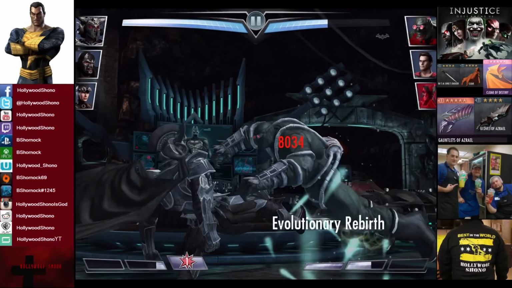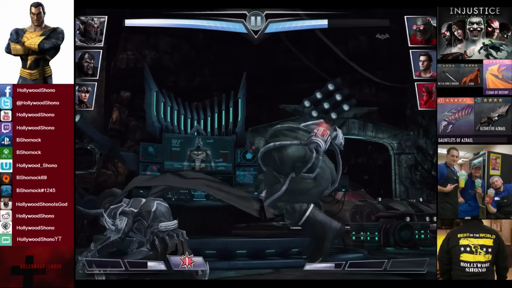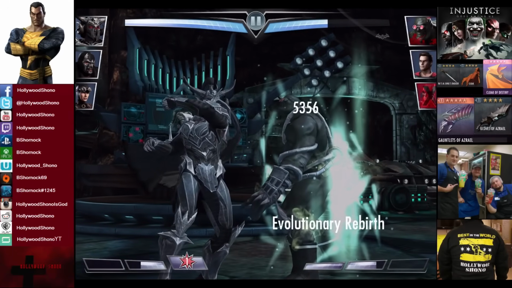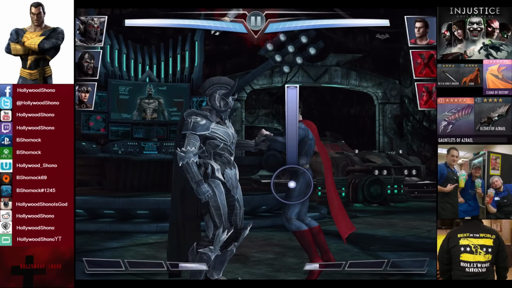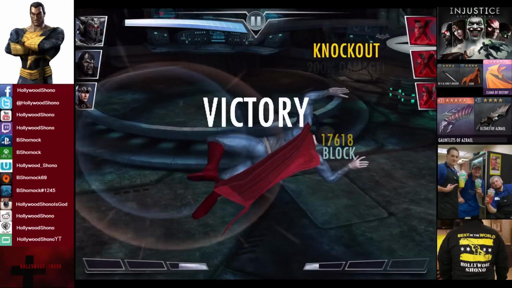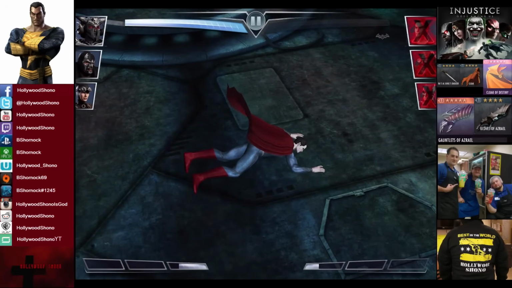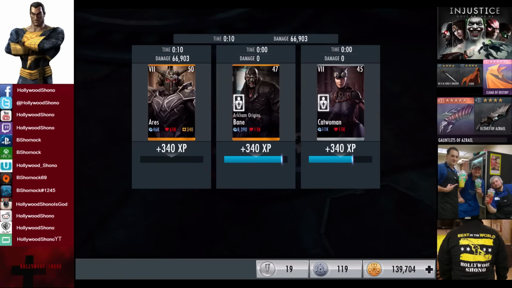Batman gets 2-shot. Containment Doomsday kicked with first rebirth. Ultimate liftoff blocked for 20 or hits for 2694. And Containment Doomsday gets dominated. We're gonna clip Balls of Steel Superman for the victory in the 6th fight. You cannot block the balls. 340 XP. 370 credits.